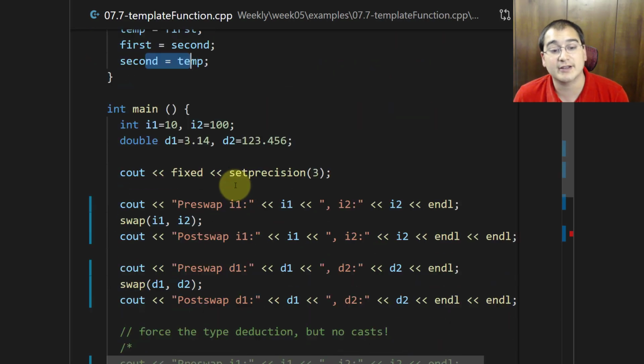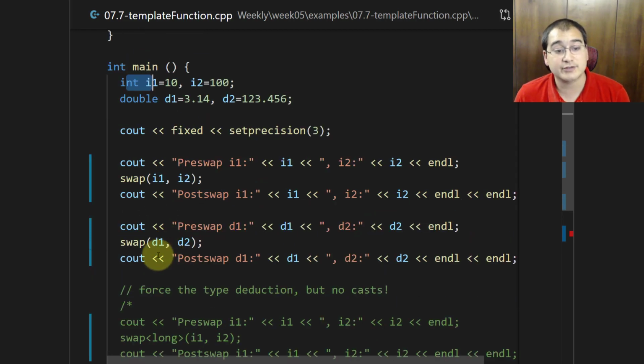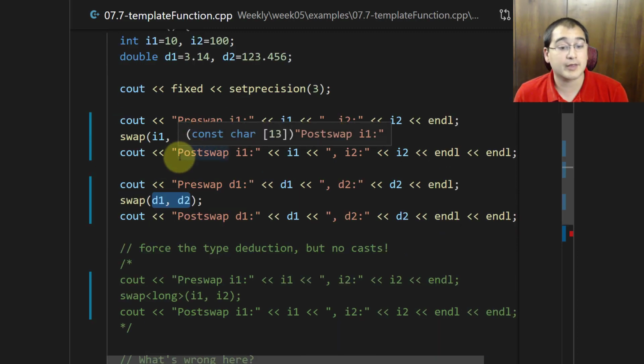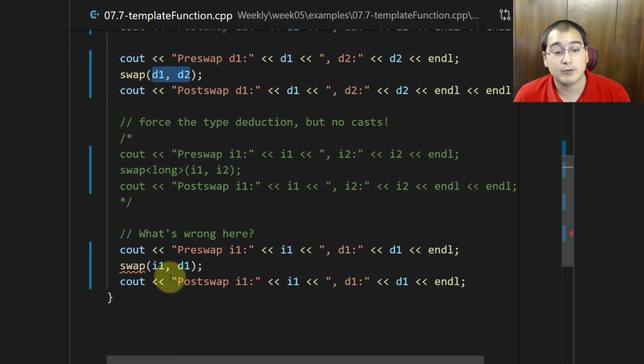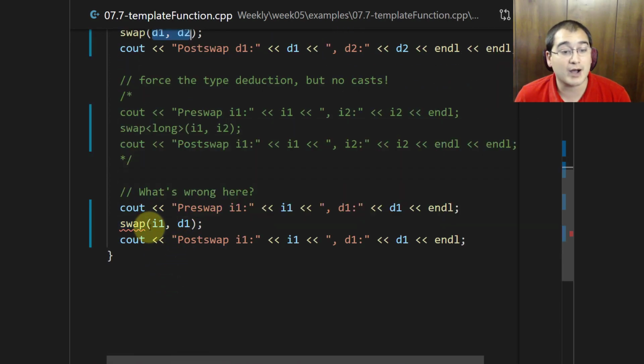So down here is an example of me using swap, and I'm using it here with I1 and I2, which are integers. I can also use swap with doubles. Now, the only thing to note is that you generally want to use swap with the same type.